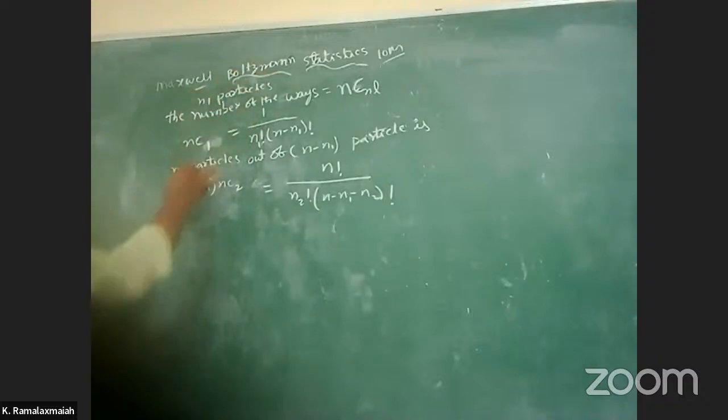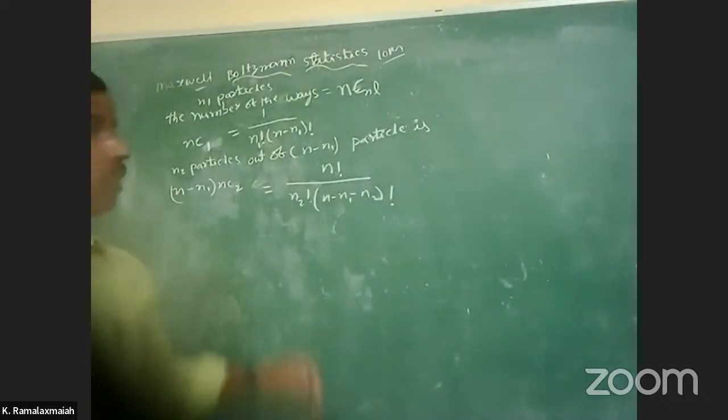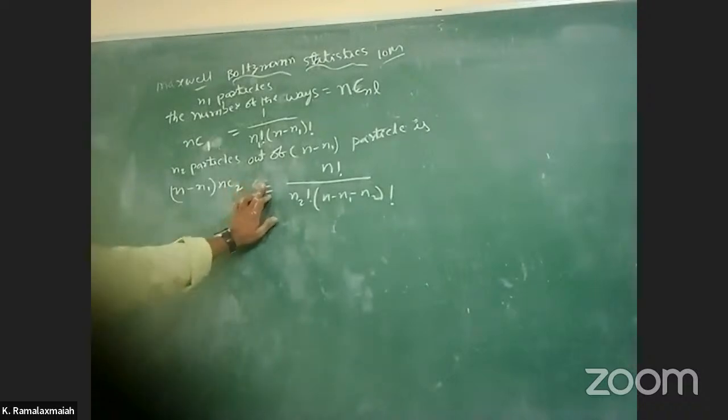Particles is this formula, N2 is this one. So we get both equations, the total number of ways. The total number of ways here, which is the particle in different states. Different state, maybe exchange is nCn1, nCn1. The total number of ways, the different state, maybe.